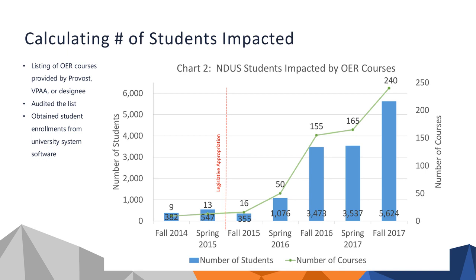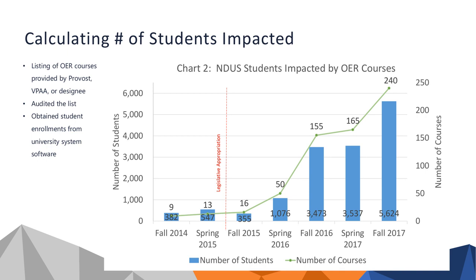So you could see the trends in terms of the number of courses impacted and the number of students impacted. That was reported to us by each institution, and we did go in and audit those numbers because we were doing an audit. We obtained course syllabi and other evidence to support whether that truly was an OER course. If it didn't meet the definition of OER, or if they had some OER materials but also had to purchase a traditional textbook of some sort, then we threw it out. So we were very much erring on the side of being conservative in our presentation and avoiding overstating the number of students and courses impacted.